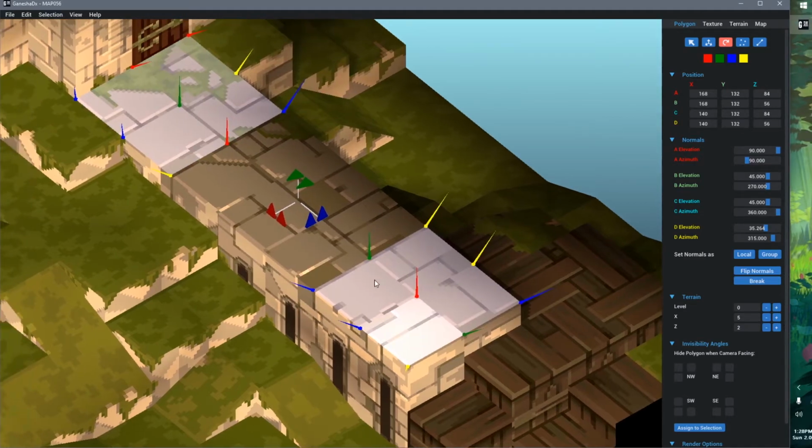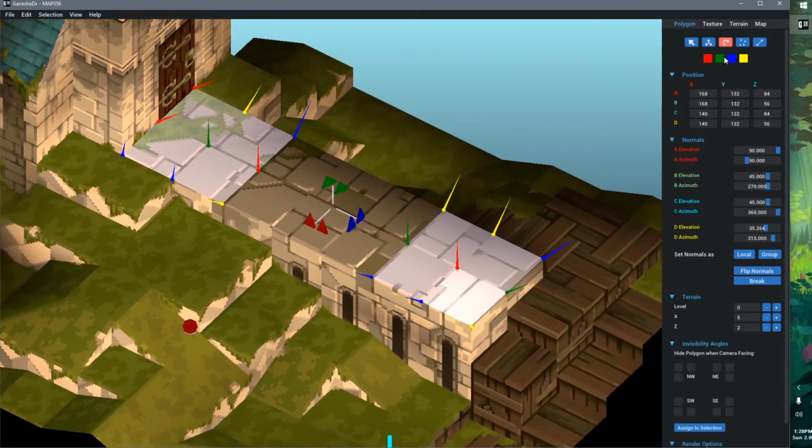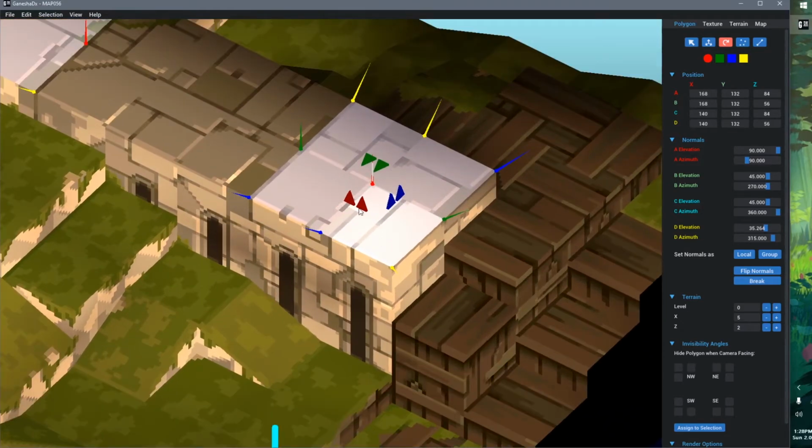So what happens if you don't want to rotate it around there? Well, you have these four colored checkboxes, which are indicative of your vertices. Remember, red, green, yellow, and blue. If I click the red one, this box turned into a circle indicating that we are rotating around our red vertex. You'll see that our widget has moved to this red vertex. If we click the yellow one, it has moved to this yellow one.